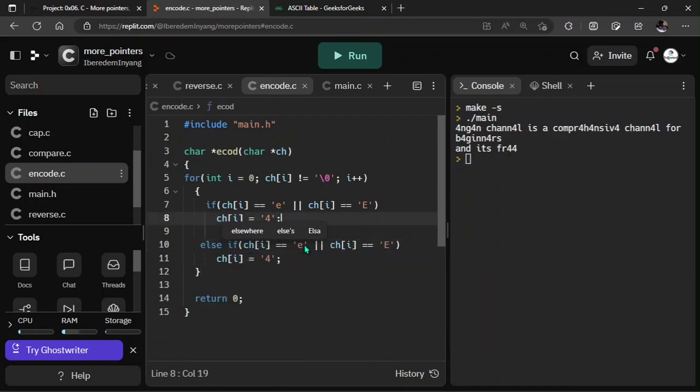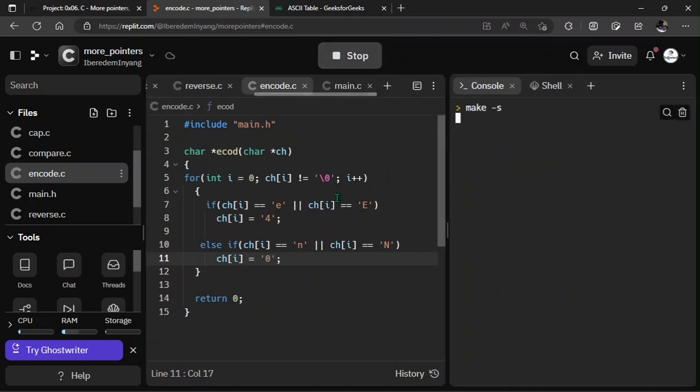You find out that your character is n or capital N, change it to, let me say, 0. So if I run this, you discover that everywhere that n was found has been encoded to 0. So you can keep on iterating like that. Else if, give the value you want to change, else if, give the value you want to change, and that's going to solve the situation for you.